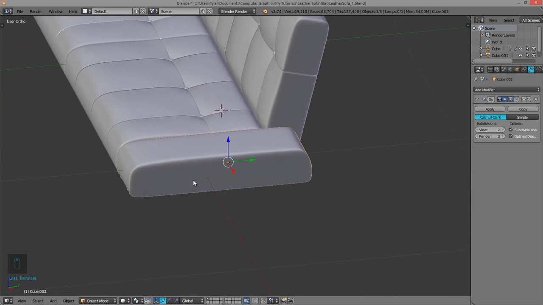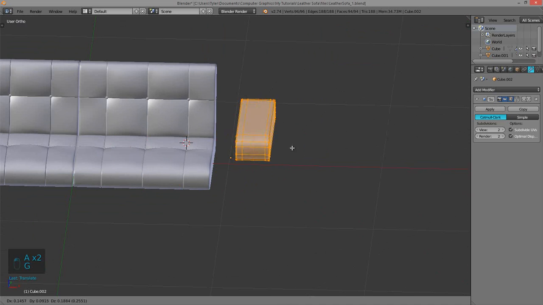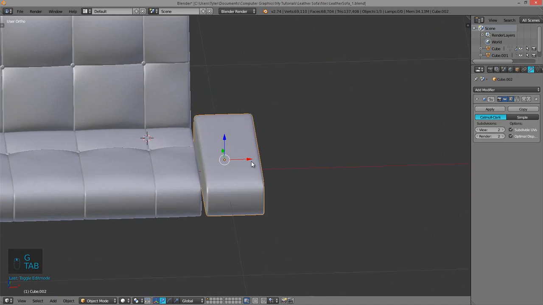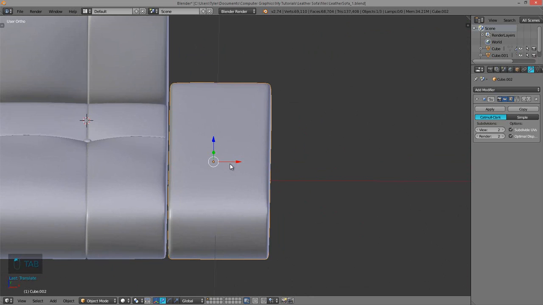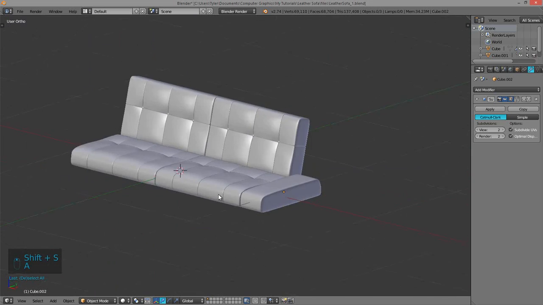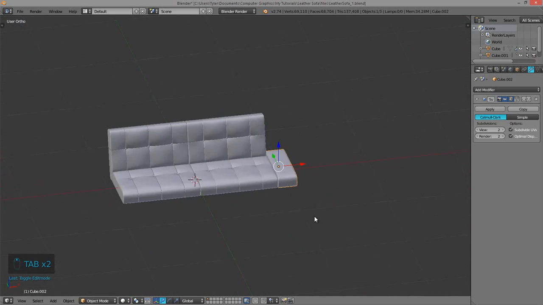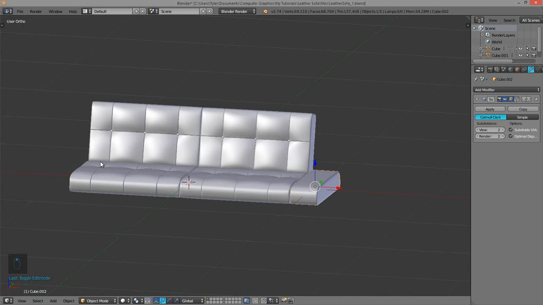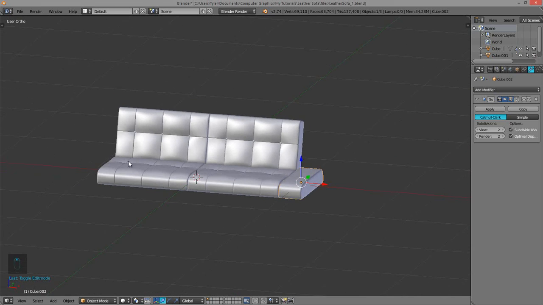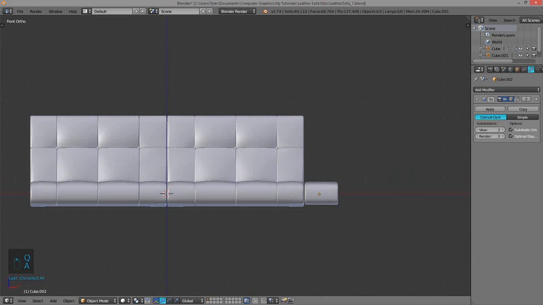When I first started Blender, I used to always go into edit mode and then move my geometry to the origin manually, and that was just a pain because then you always had to set it back to where you had it before. But it's easy to do it that way. All right, so next, we need to add that cushion over there, that circular cushion, and then the armrest and the legs. I'm just gonna pause for a second.